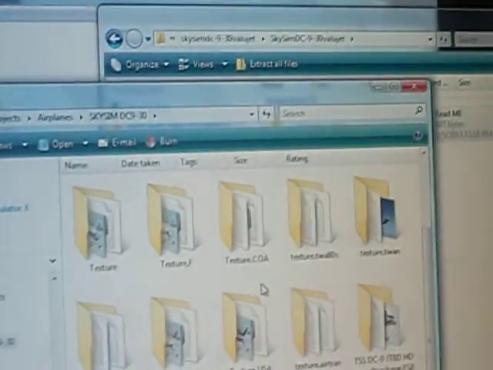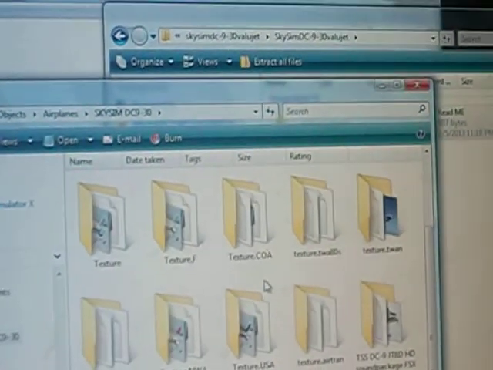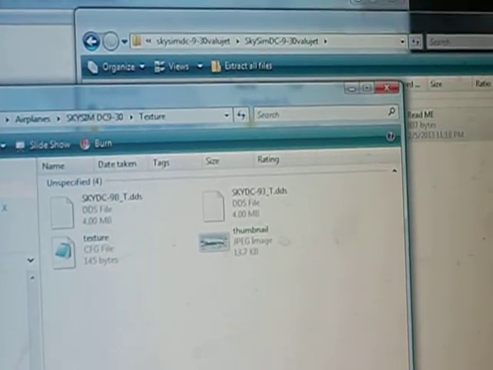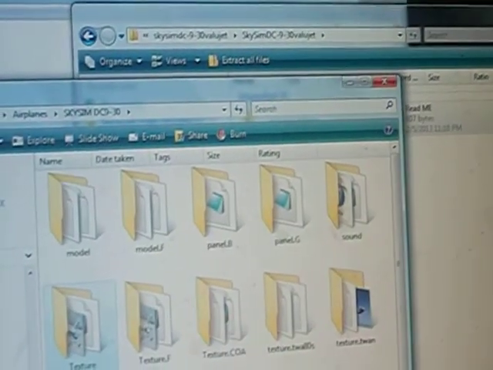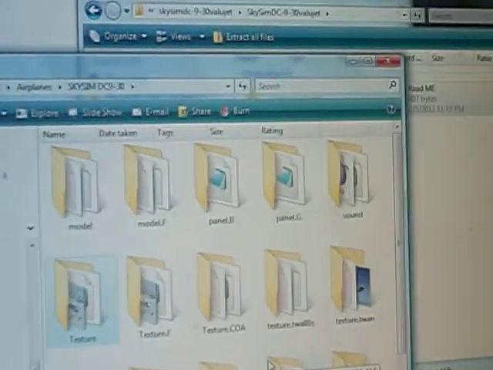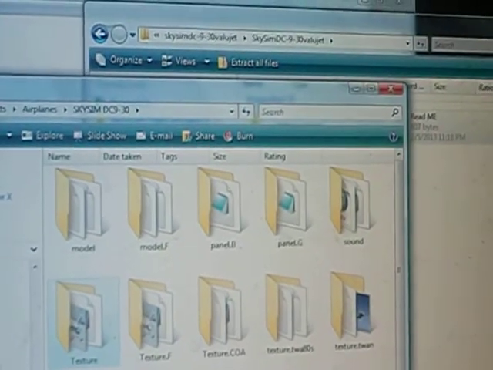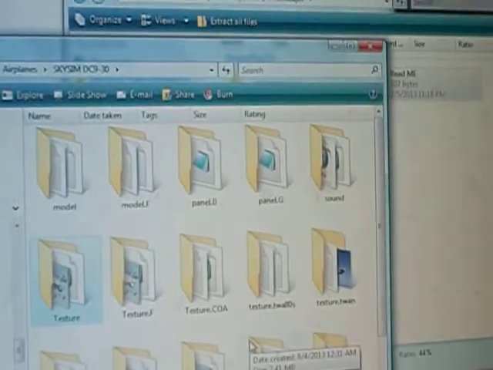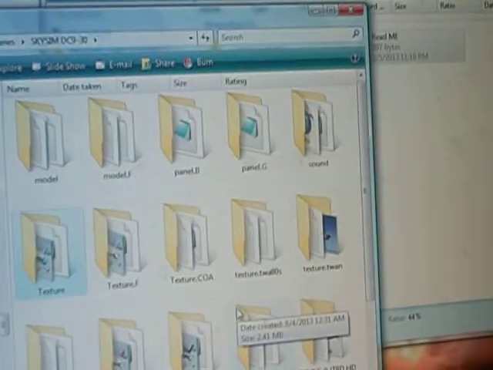I know it's a lot to take in, but trust me, you'll figure it out with this video I'm making. I'm making this video to help people understand how to install textures that they might get from the internet.